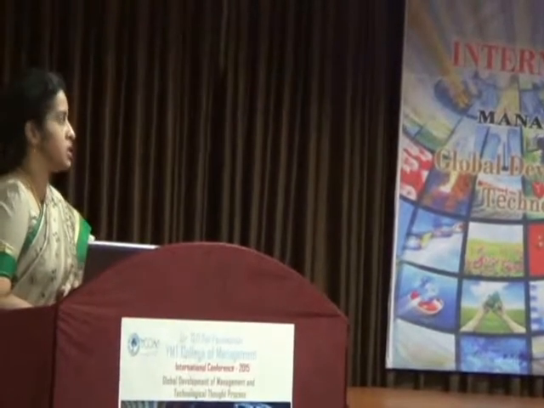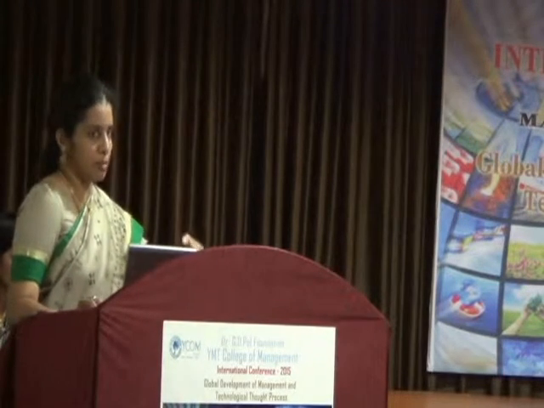The third one is the blood pressure sensor. I think I am running short of time, so blood pressure sensor everybody will be knowing, so I am not explaining the basic procedure of that. We are doing the blood pressure sensor as well as the blood glucose sensor, which is going to find out the glucose content in the blood of the patient, and that will also be recorded.